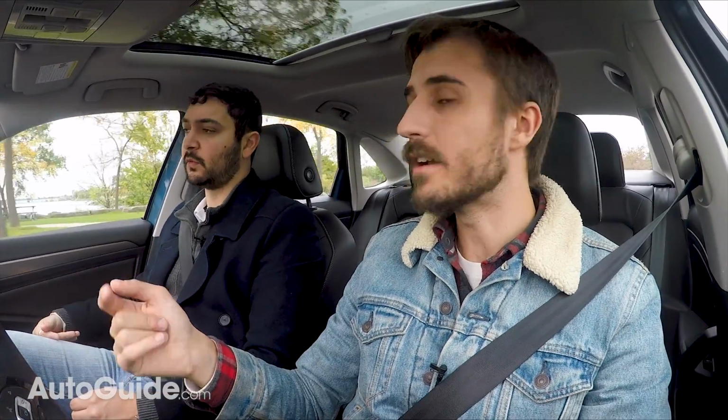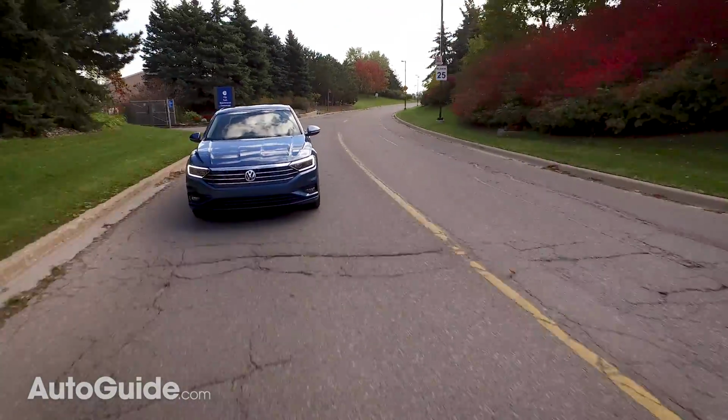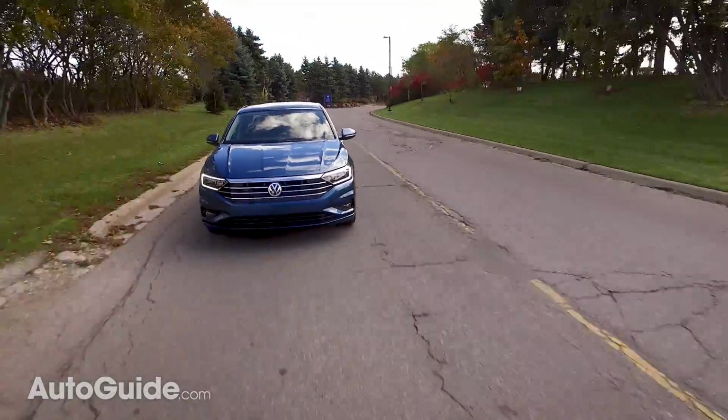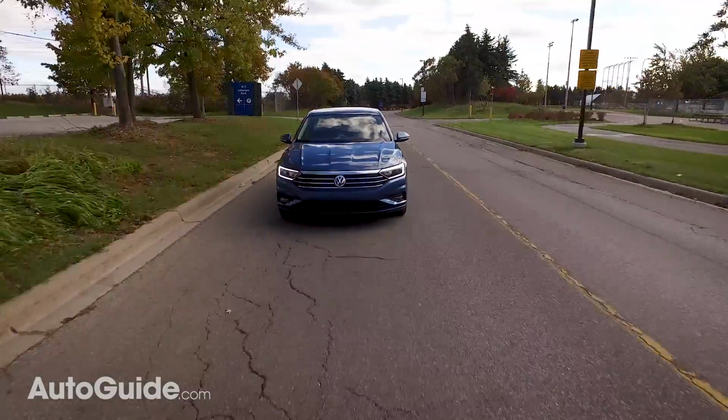And one of the other advantages of that is that you get better aerodynamics. This car in particular, the Jetta, I think it has a 0.23 or something like that coefficient of drag. Nice. It's very aerodynamic. And with active grille shutters and all sorts of tricks that they can use, this thing gets 34 miles per gallon combined. 40 miles per gallon on the highway, though, and you know that's to be expected from a German car, but a sedan in general is going to be a more aerodynamic shape.